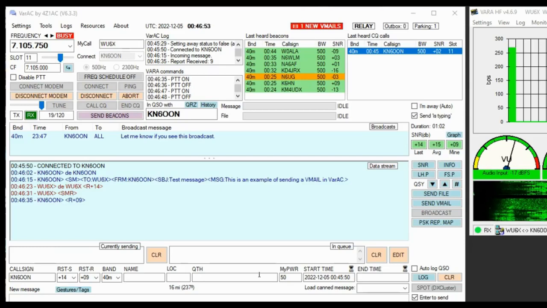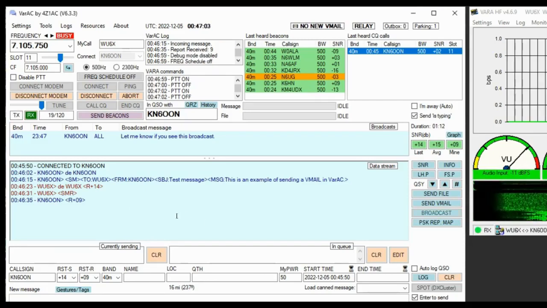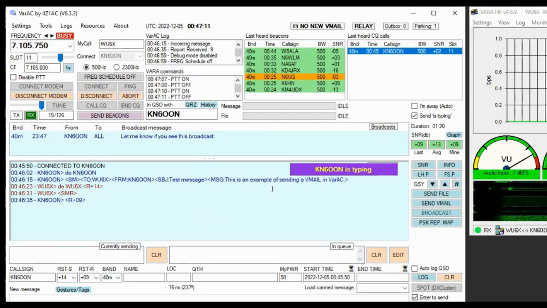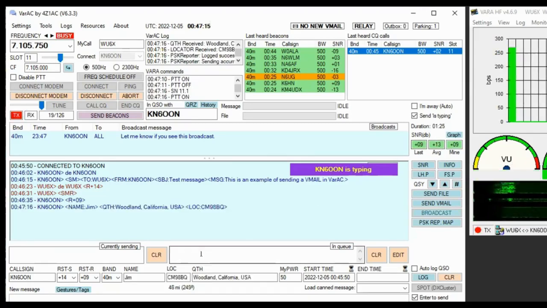We're just seeing the... Oh, do you see this pop up? No, it's not showing. You'd have to show your entire desktop for us to see that. Okay, anyway, take my word. My transmit power is turned up way too high. Look at the signal report. Notice his signal report. Yeah, plus 9, plus 13.